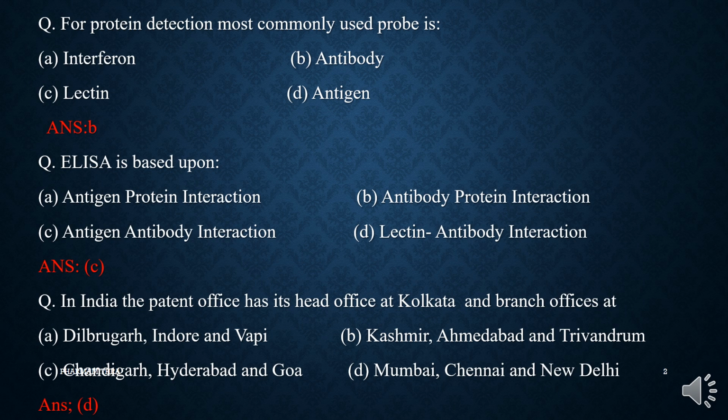We are using antibody based probes to obtain specific information about the target protein. So the mostly used technique is Western blotting. From Western blotting itself, we can know that we are using an antibody based probe. So for protein detection, the question is that the most commonly used probe is, and its answer is antibody. So we want to know what is Western blotting.